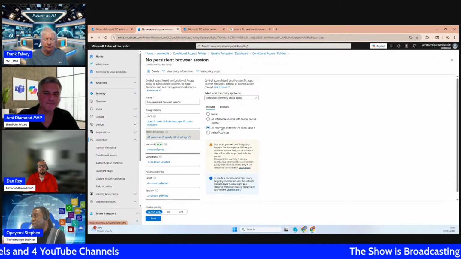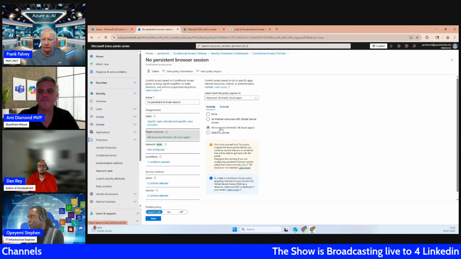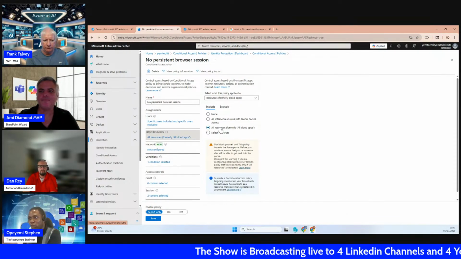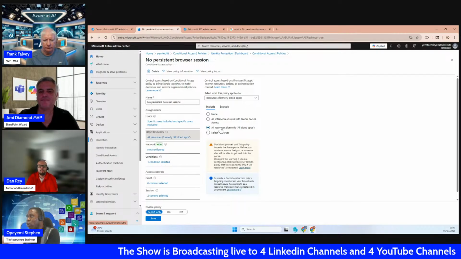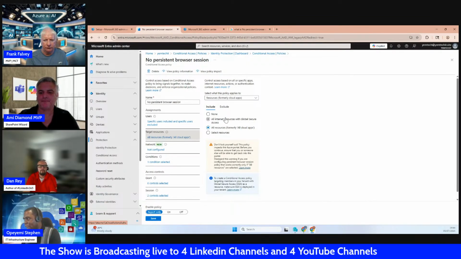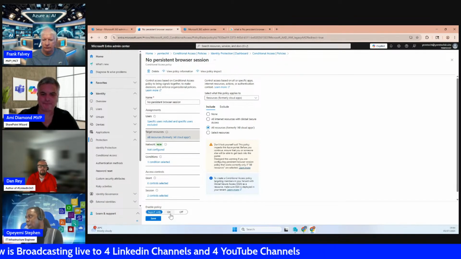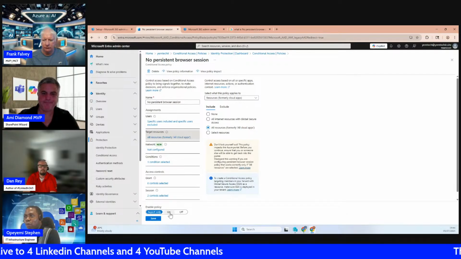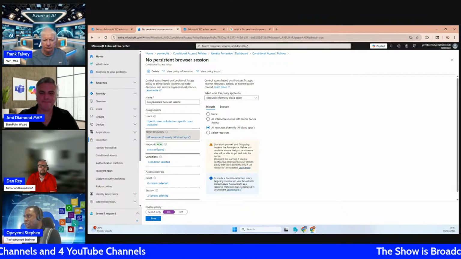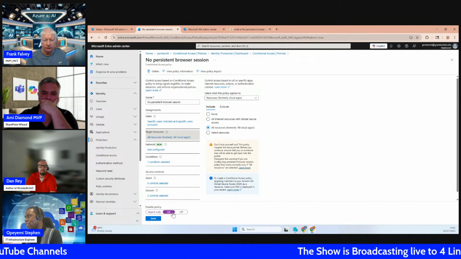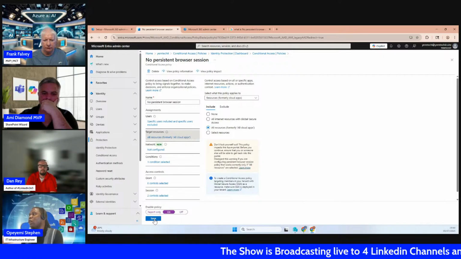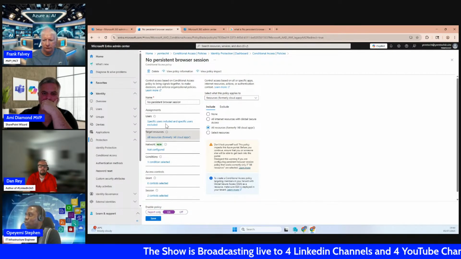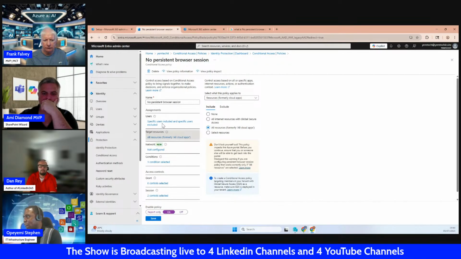So that is the beauty of that template. It's already set there for you. Just go there, deploy it, then come up here, edit it, and then I can decide to say, okay, I want to turn on this policy. I can come up here, say enable. So once I say turn on, then it will now be affected on that particular users I have in this group that I select.